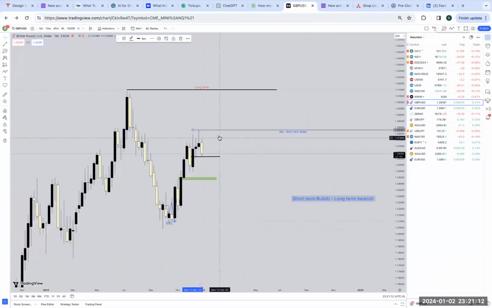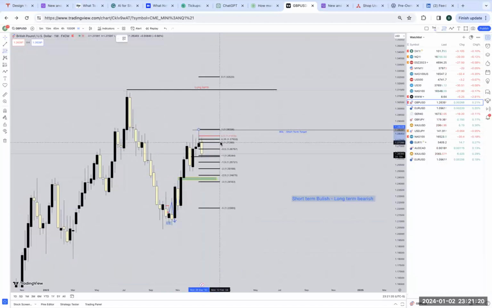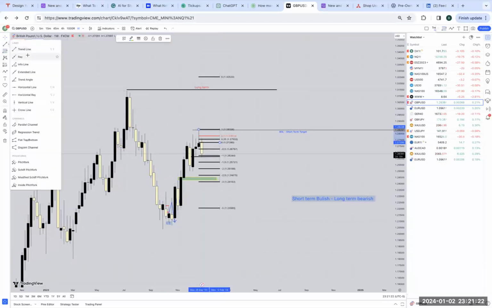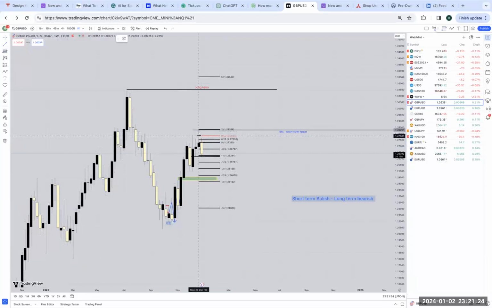Again, nothing really too clear on that on the daily time frame. So again, I want to see price hit these highs. As always, I will be looking at the consequent encroachment of this wick, which is resting just shy of that target. And I really want to see if price respects that area. And if it fails to respect that area, then we're definitely taking out our target goal.